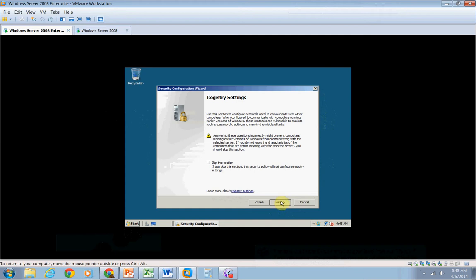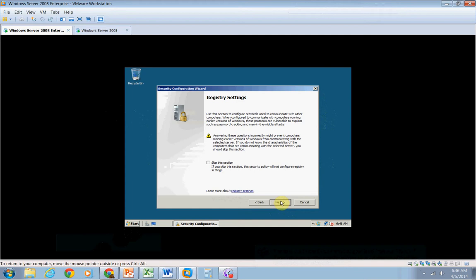In registry settings, use this section to configure protocols used to communicate with other computers. When configured to communicate with computers running earlier versions of Windows, these protocols are vulnerable to exploits such as password cracking and man-in-the-middle attacks.